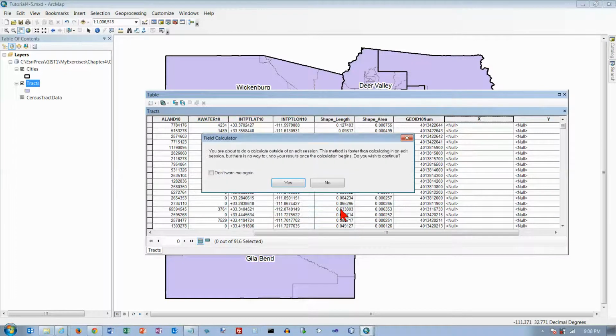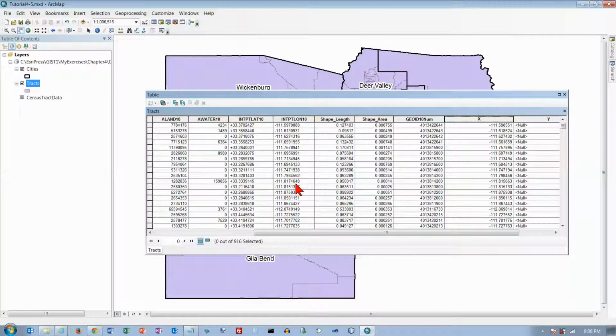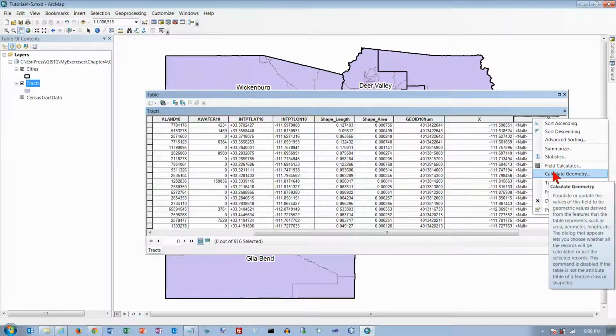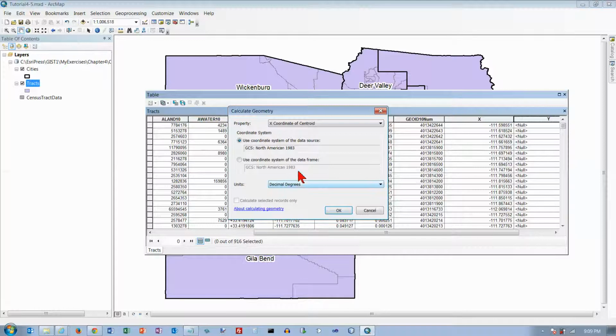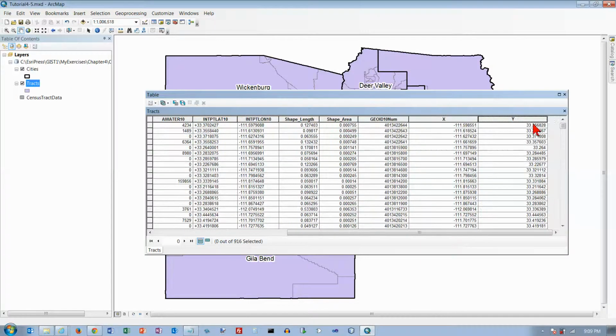Click on OK and click on yes. And we're going to do the same thing here with the Y coordinate, and calculate geometry, yes. And property here should be the Y coordinate of the centroid, and click on OK and click on yes, and then close the attribute table when we're done.